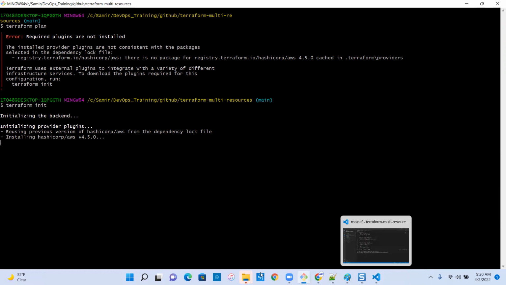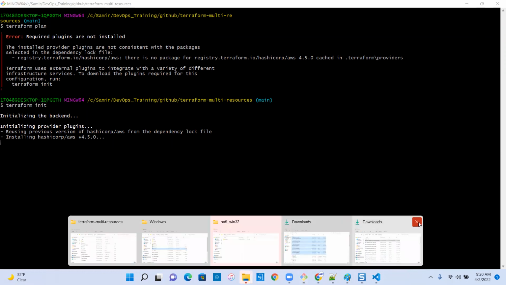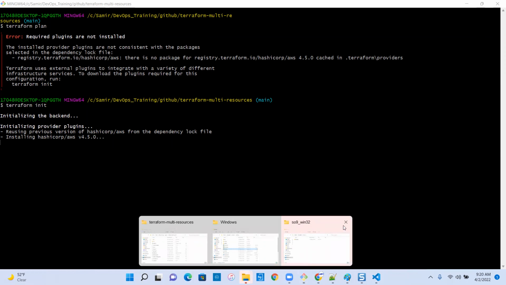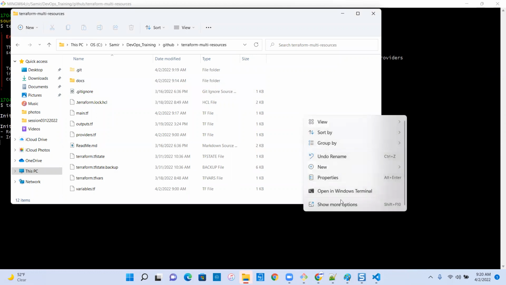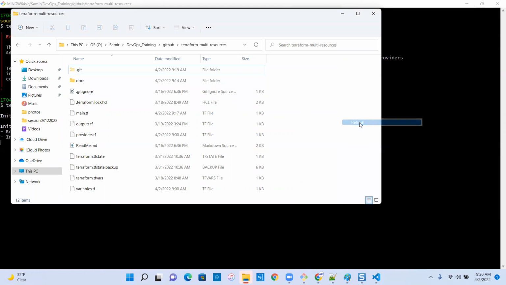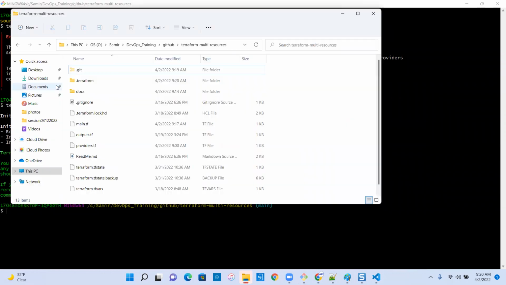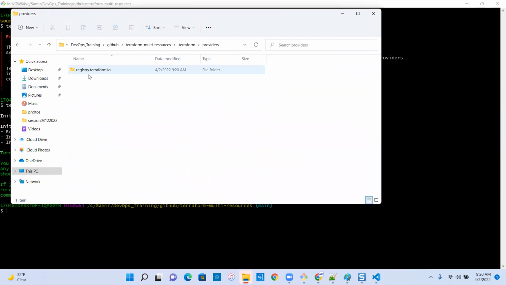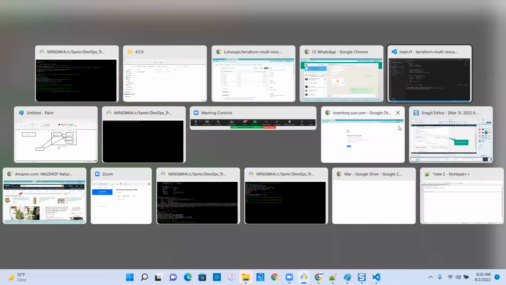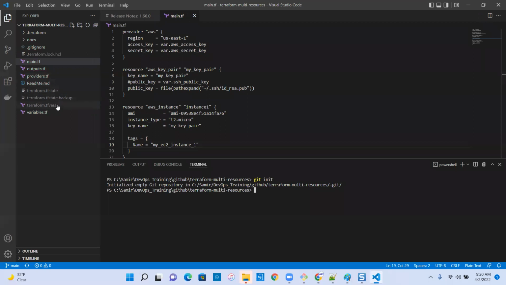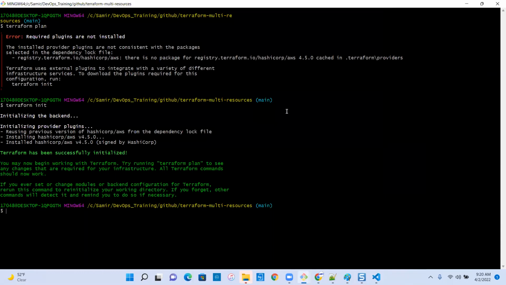And I have shown you earlier what it really does is it will create a .terraform directory there. You see that? Just now it got created, and it will download all of the providers. So we have just the AWS provider. So you'll see the AWS provider over here. Good. I just want to quickly go here and see if I have my Terraform TF file. I guess it's there.